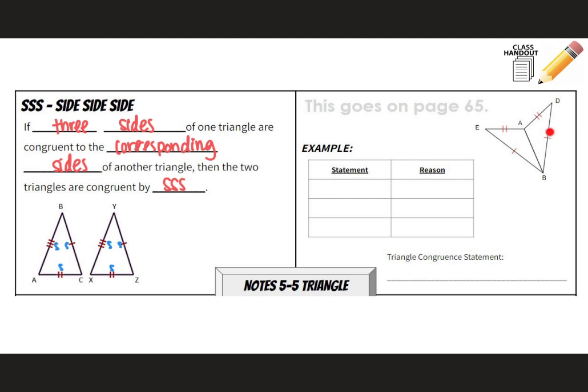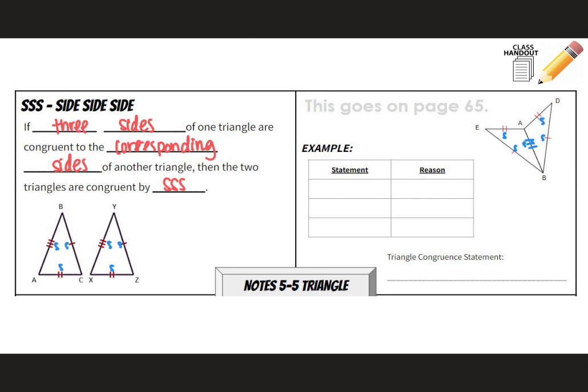So let's take a look at an example here. Here we have our two triangles. The first thing we need to do is mark anything that we can mark as being congruent that isn't already given to us. For instance, I know that this has a shared side, so I can mark that shared side as being congruent. I'm going to use 3 markings since we've already used 1 and 2. From here, I see that I have 3 pairs of sides: my first pair, my second pair, and then my third pair, which is the shared side, which tells me that these are congruent by side, side, side.